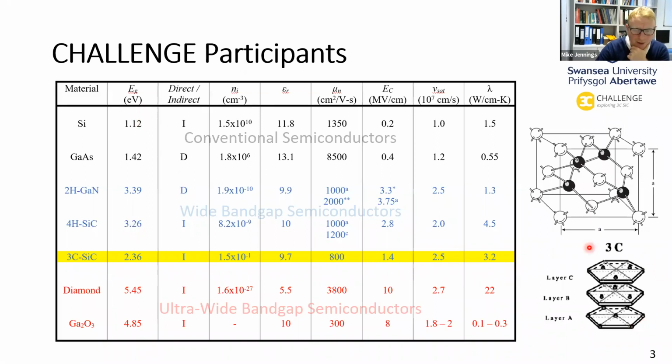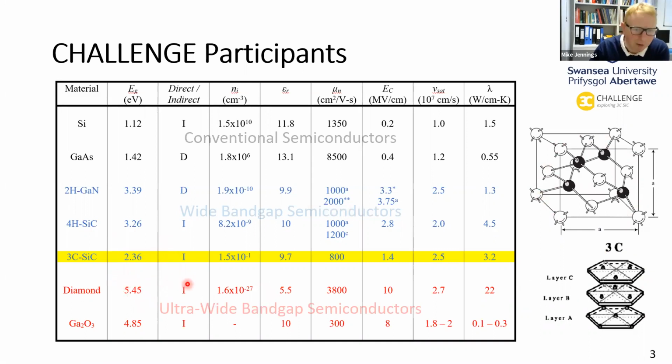Cubic silicon carbide is based on a hexagonal bilayer structure, so it repeats after 3 layers. We have layers A, B, and C, which are different stacking arrangements of the hexagonal bilayers. These repeat after these 3 particular positions. That's what the 3 denotes. And then we end up with a cubic structure shown here. If you want more information about the materials, I recommend talking to Professor Francesco La Via from CNR in Catania in Sicily.